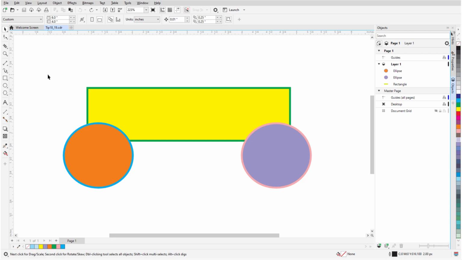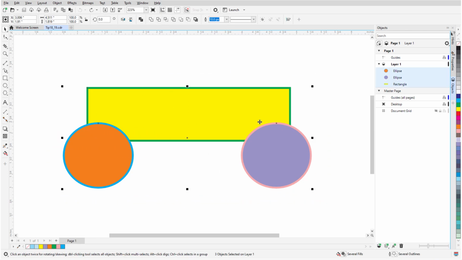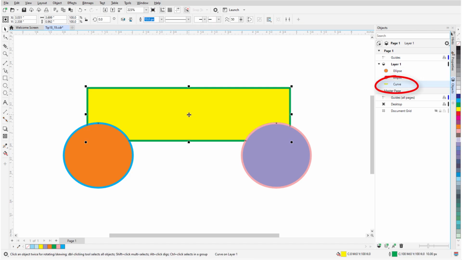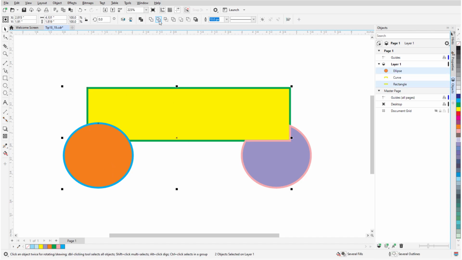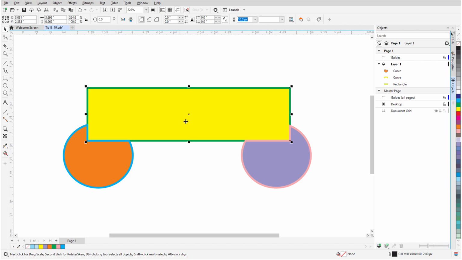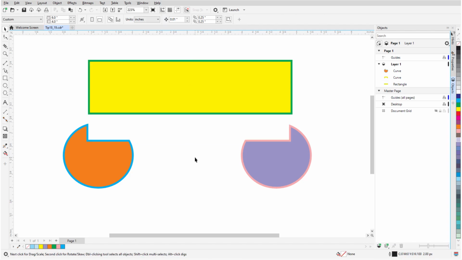Selection order is also important when using the Trim tool. If you marquee select objects and click the Trim icon, it's the bottom object that gets trimmed by the objects above. But by selecting objects one at a time, you can control what gets trimmed. In this example, two trim operations are needed to trim each circle, each time by selecting the circle last.